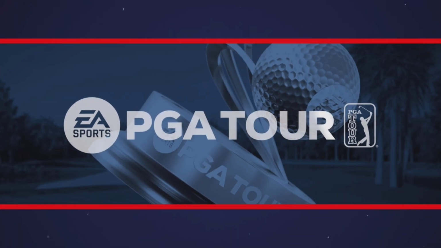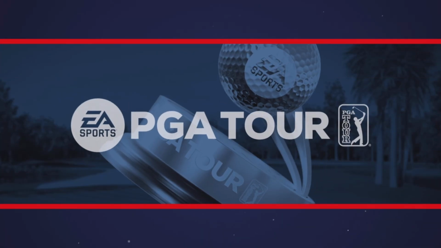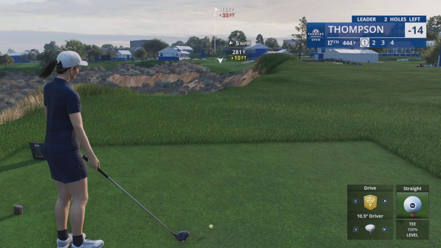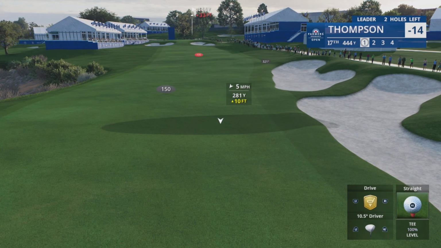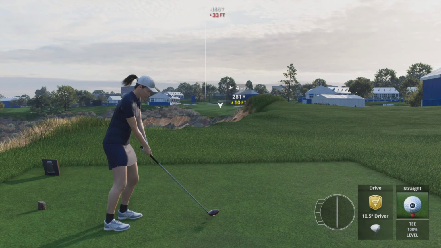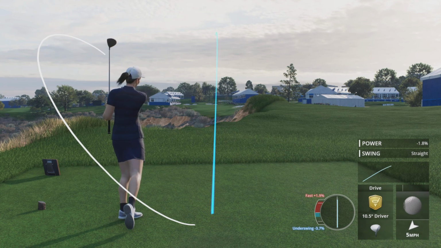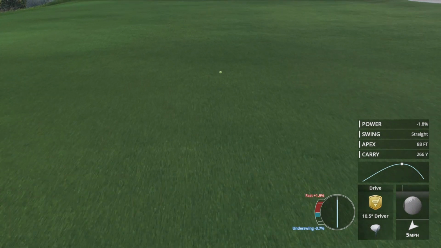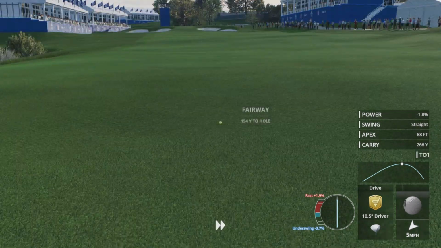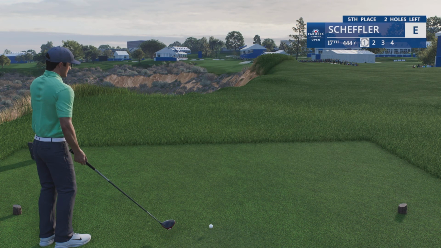Next up, the penultimate hole at Torrey Pines, a 443-yard par 4. Have to avoid the fairway bunker, 275 yards down that right side. Showing no signs of a let-up here. This tournament seemingly under control, as that's in the fairway here at 17.